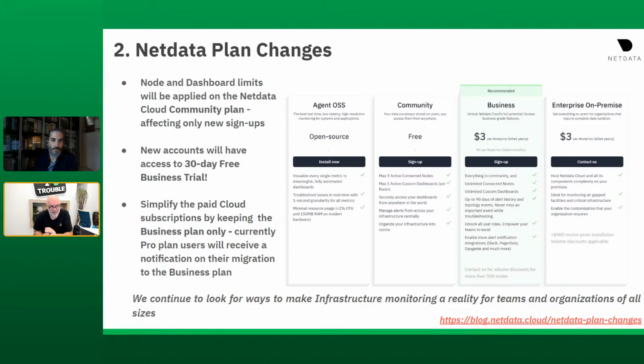Of all the other features of Netdata Cloud, so access from anywhere, dispatch of centralized alerts. Now we're releasing a mobile app. I hope we're going to have it this month too, a mobile app for alerts and notifications, so that you're going to receive notifications on your mobile phone, etc. All these features are moved to the paid plan. Okay.